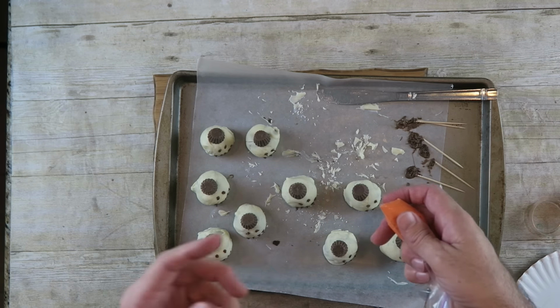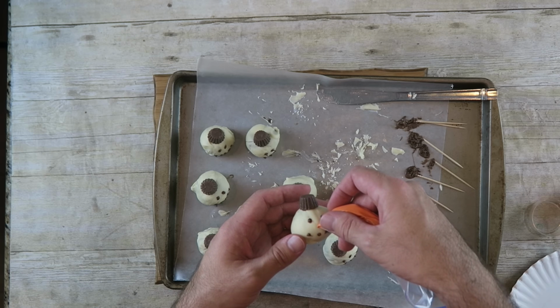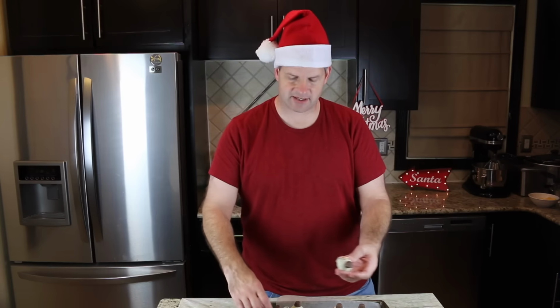So now what I've done was I've melted down some orange candy melts, and I'm going to draw the nose on each of these. Just a little dot or line, and do a little line there right on his face. And that's it, that's what they look like. Now we're going to move on to the ornaments.